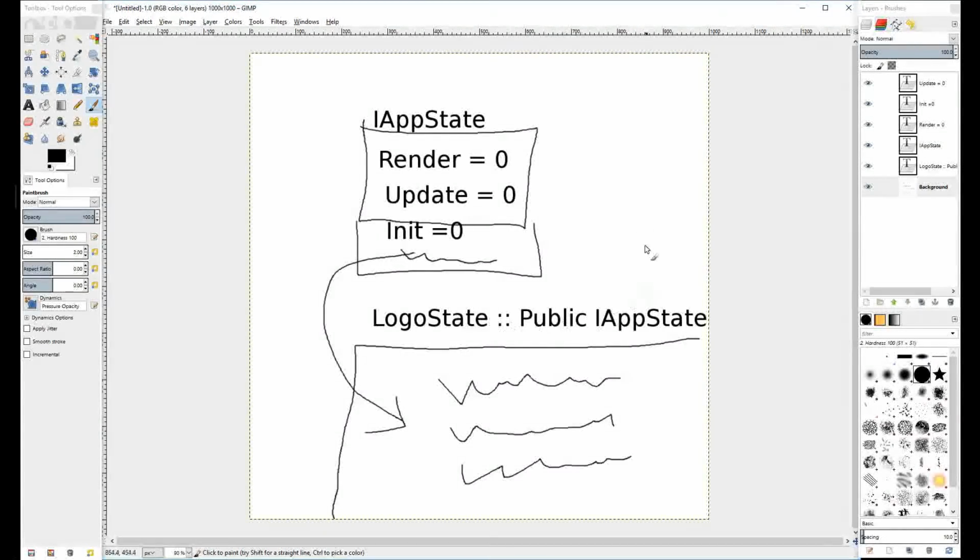But for now, this is literally all we're going to have. We're going to have these functions in this class, and we're going to implement those functions, but not really. We're just going to have them return for now. This is more of setting up what we want to do later.